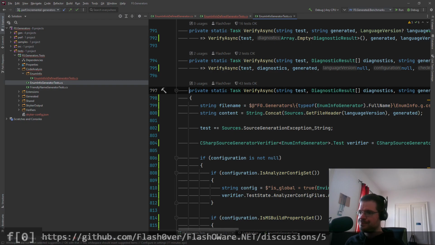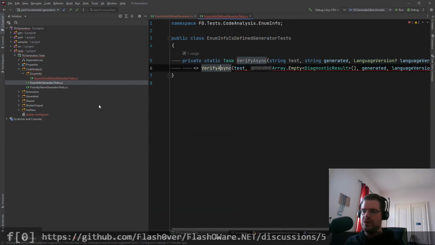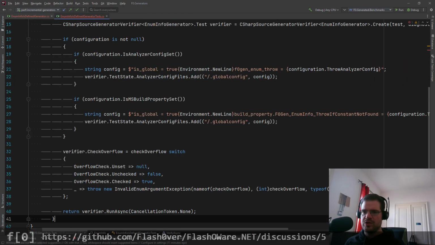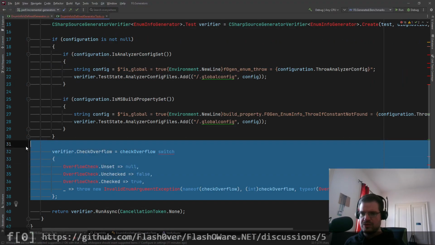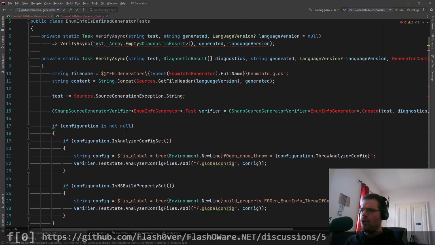That's the big one. Okay, let me copy this one over here as well. I will not be using all of it. For the other generator, we had some checks with overflow, depending on the project settings, if overflow checking is active or not, but we don't need this for this generator, I suppose.